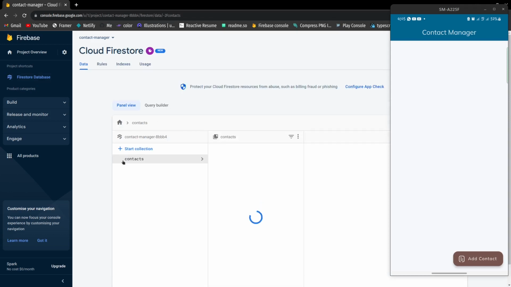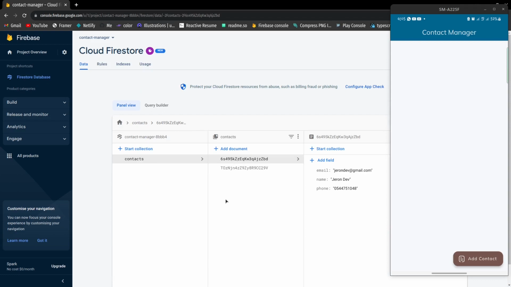And then realize we have the contact collection, and we have two documents here, right? So the first document has an ID, and there's the document ID, and we have the data, which is our email, name, and then phone, right? So we have two data here, and that's the only collection we have, right? So we're actually successful in adding data to our Firebase Firestore collection.